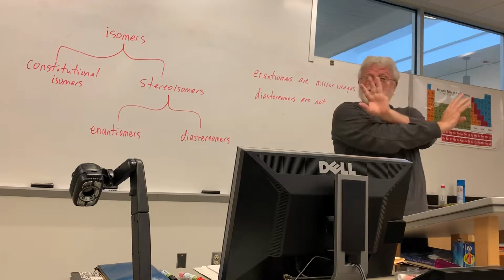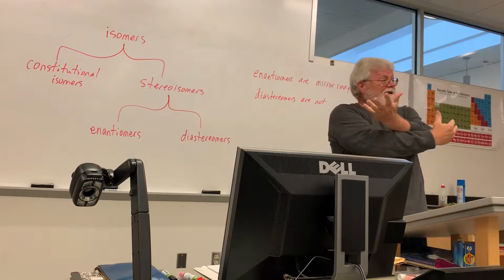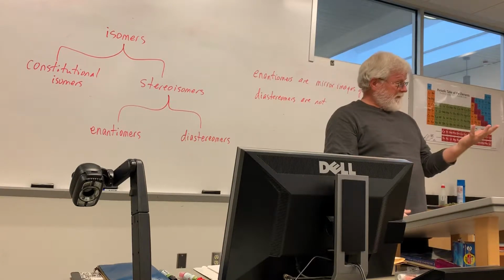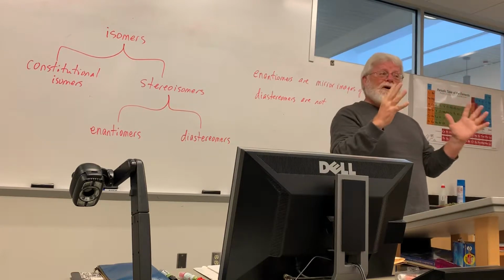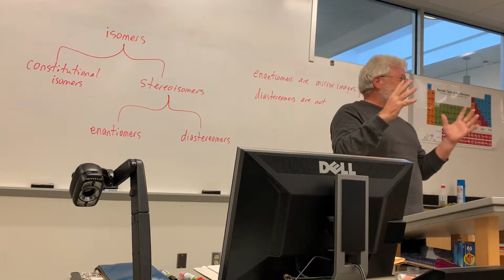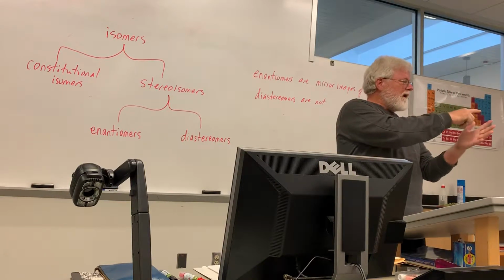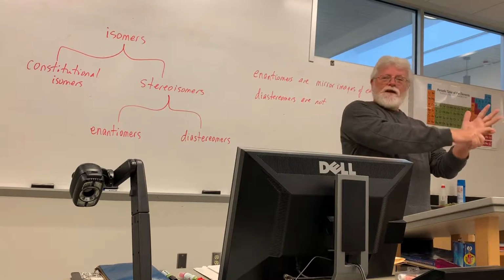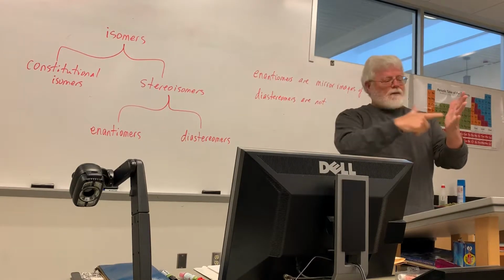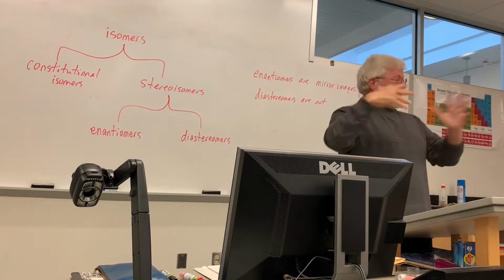Which is my left hand, which is my right hand? You can tell, right? They are different. Do they have the same parts? The exact same parts. Are they organized in the same way? Yes. I have thumb followed by pointer finger, followed by whatever you want to call this one, followed by ring finger, followed by pinky. Same thing here. I got the palm on this side, the back of the hand, same thing. They have the same parts organized in the same way.